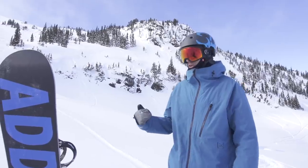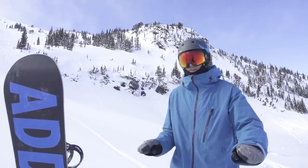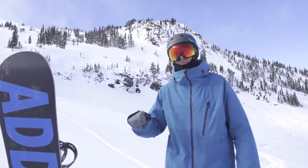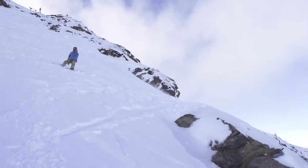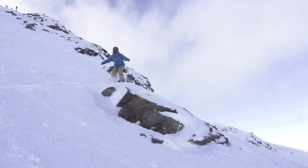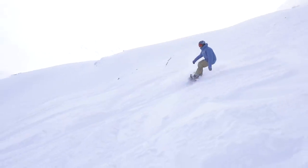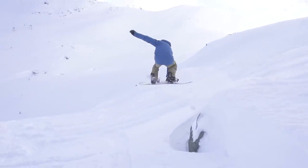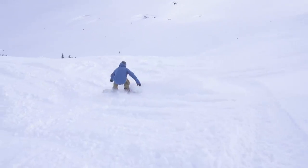Now on your first few cliffs you're probably just going to creep off them pretty slow and not be jumping very much, but as you get better it's actually better if you can put a little bit of pop, a little bit of ollie, as you go off that cliff. What it's going to do is give you more control in the air, but it's also going to make it look way more stylish. It also gives you the option to put a grab in too, which again makes it look way better — they feel fun, they look cool, and you might as well make it look good.